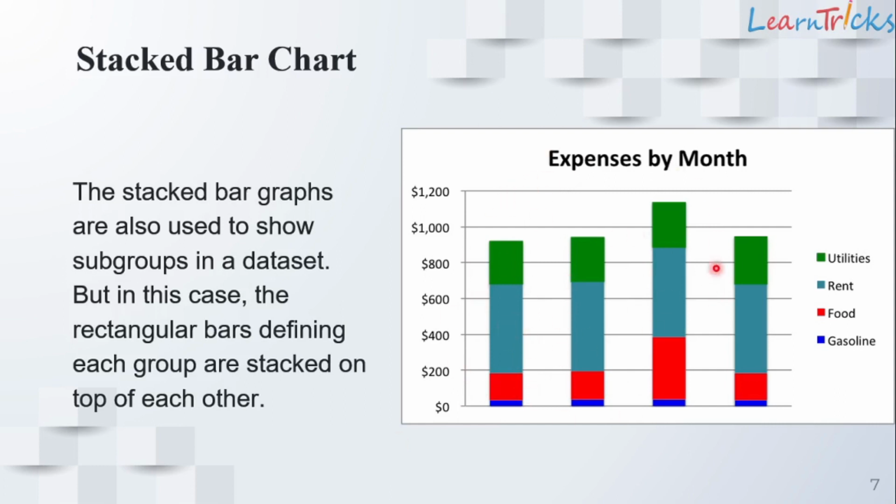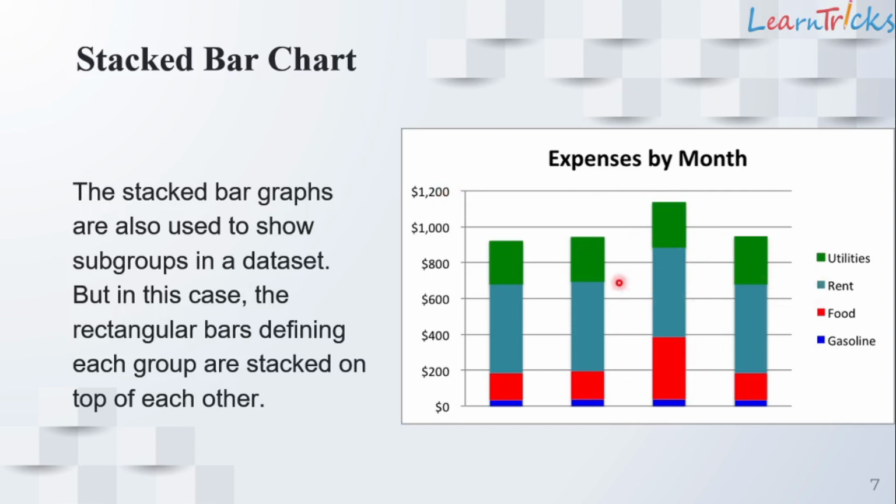So this is one example of a stacked bar chart. Now this example shows the monthly expenses. The title shows expenses by months, means it is showing the expenses of 4 different months. Now the advantage of a stacked bar chart is we can find out the total directly. We don't need to calculate it manually or make the actual calculations. So here by just looking at the top, we can find out the total of all the bars, right?